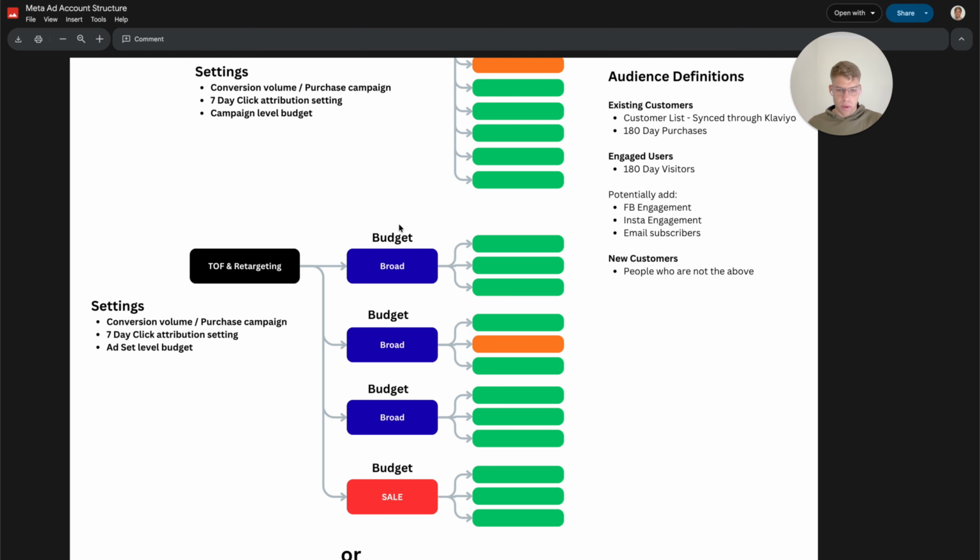And that worked really well in the past, again, when the algorithm wasn't very good at aligning that specific creative with the relevant audience. But now the algorithm's got a lot better in terms of aligning that creative with the audience that suits that creative best. And therefore the account structure on Meta has changed quite a bit. I want to run through my recommended approach in this video.